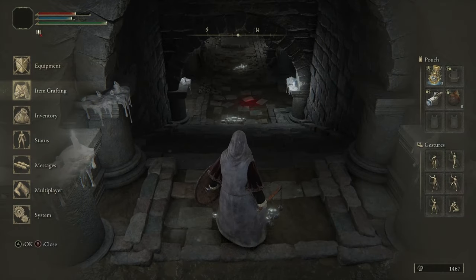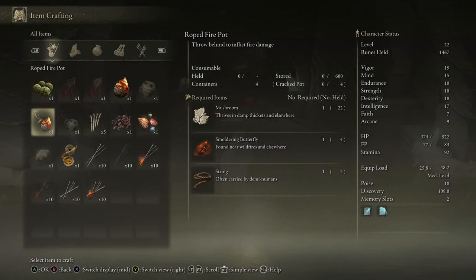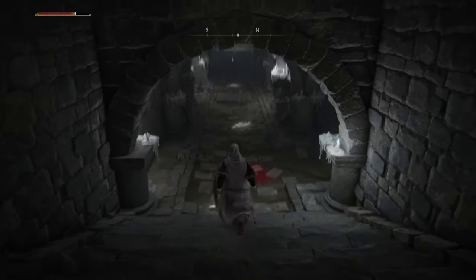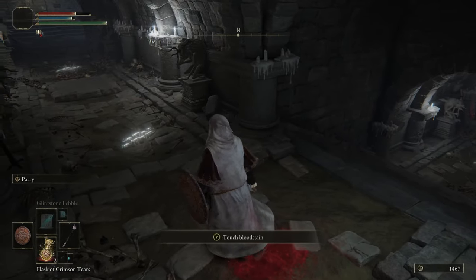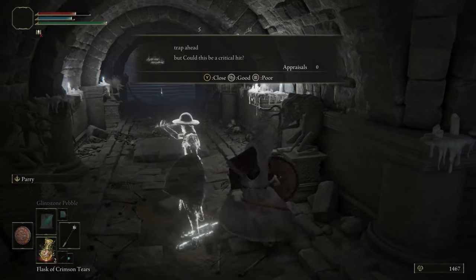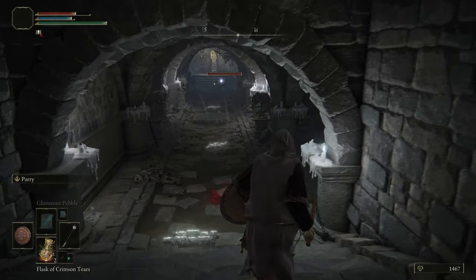Visions of trap. Anything new I can craft? Not really. Trap ahead. Yeah, I can see that's a big switch there.